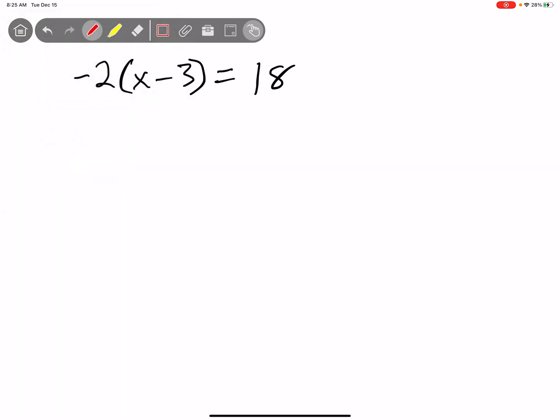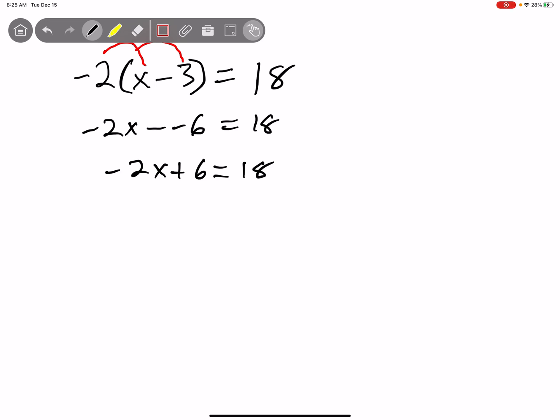Well, the first thing that I would do in this case is distribute. Distribute the negative 2 to x, distribute the negative 2 to 3, and this is what happens when I use the distributive property with the negative 2. I get negative 2x, and there's a minus sign here, so I'm going to bring it over. Negative 2 times 3 is negative 6 equals 18. I'm going to rewrite this because I have minus and negative, and we know when we subtract a negative, it's the same thing as adding a positive. This cleans up things for me. Okay, it's up to you if you want to do that. Now there's nothing left to clean up.